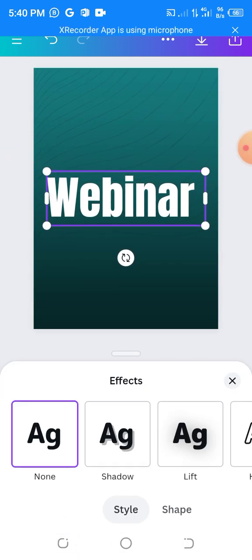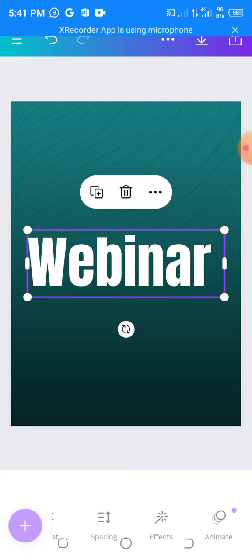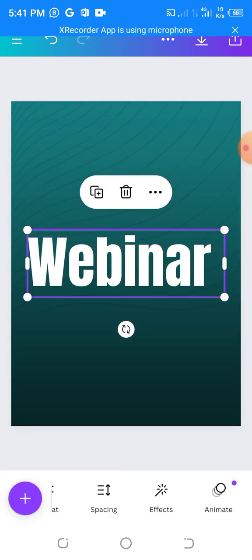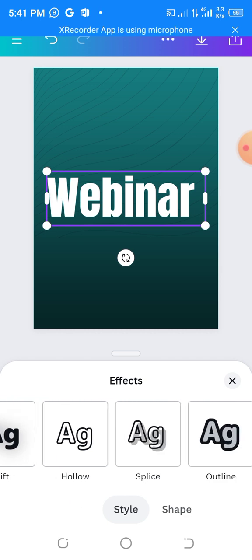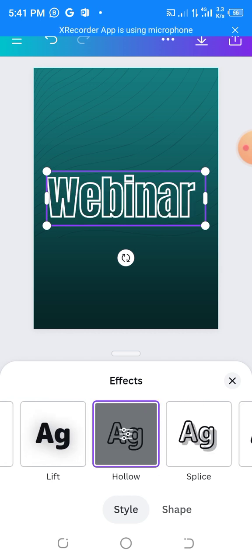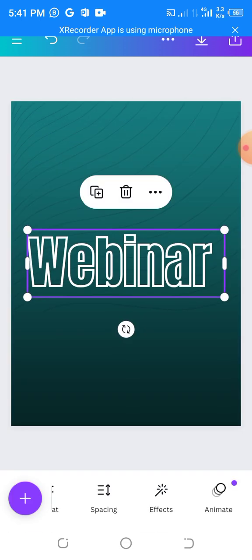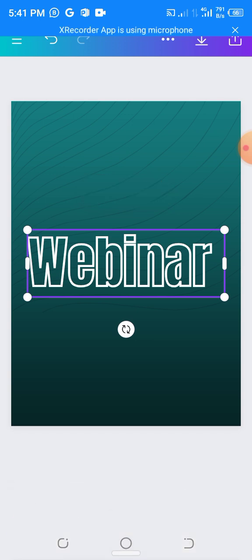You know where effect is, right? The same effect you use in enhancing your images and pictures. Just click on it as you do on your words and you get to this place. Okay, so the first thing I want to do is use holo on it. I've used holo and I will now go to color.